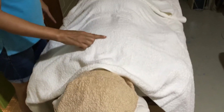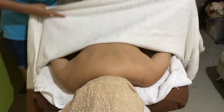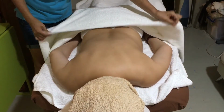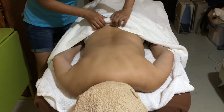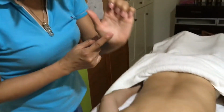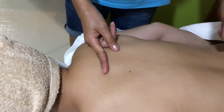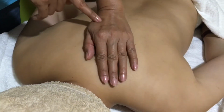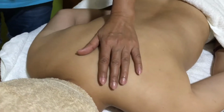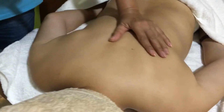Rocking. So you can do it over the towel, but if I want to show it to you now with the video, we could do it on the skin, okay? So I want you to see where is my hand. The heel of my hand will be here on the spine, at the side of the spine. So you start on the T1 spine, up to right there. So the side of the spine, you will touch like this, and my pressure is on the spine, and now I'm rocking.